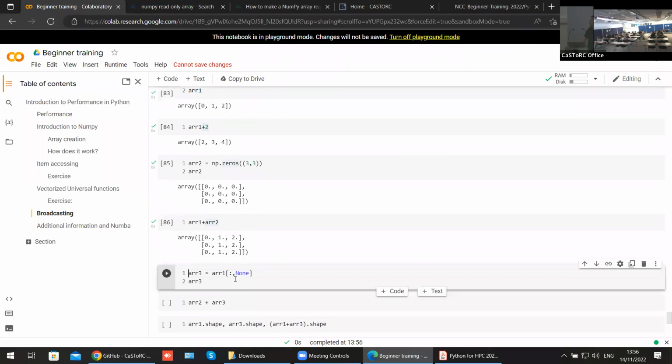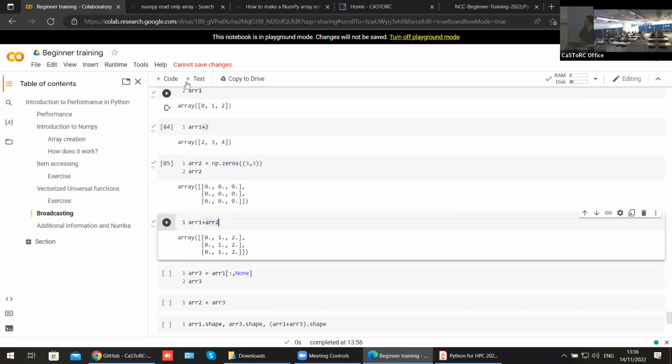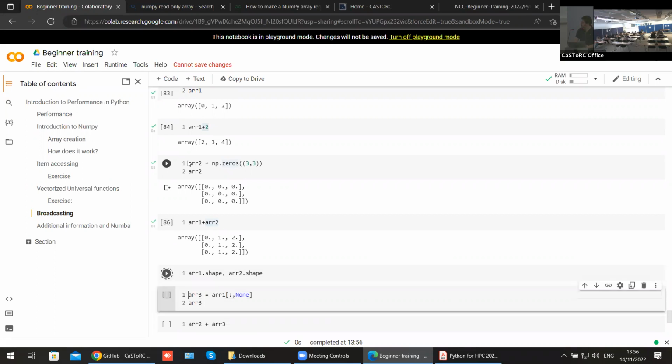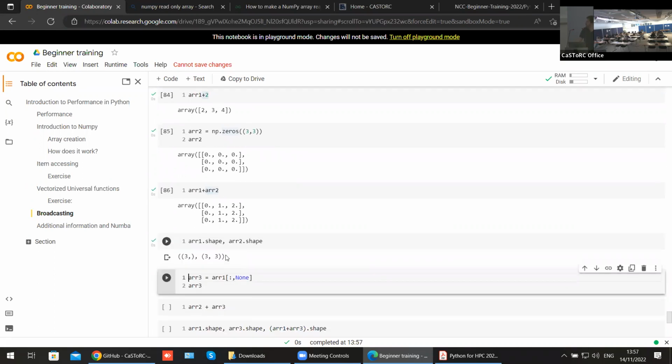And if I wanted to do the opposite, I wanted to have 0, 1, 2, but per column now, what do you need to do? So you see the shape. The shape of R2 is 3 by 3, R1 is 3, and I told you this is matched right to left.